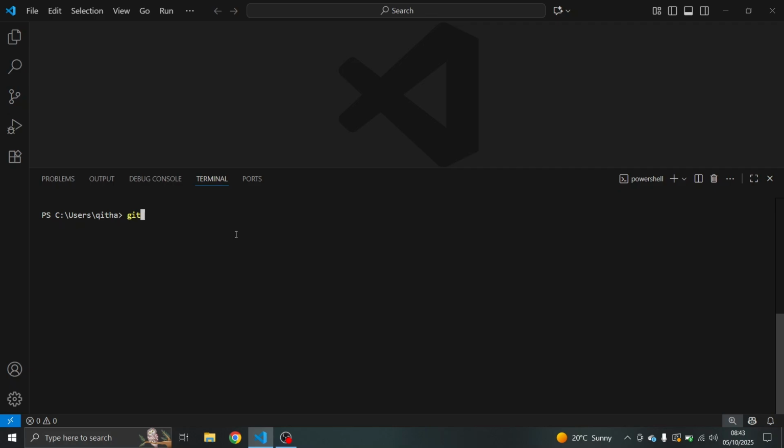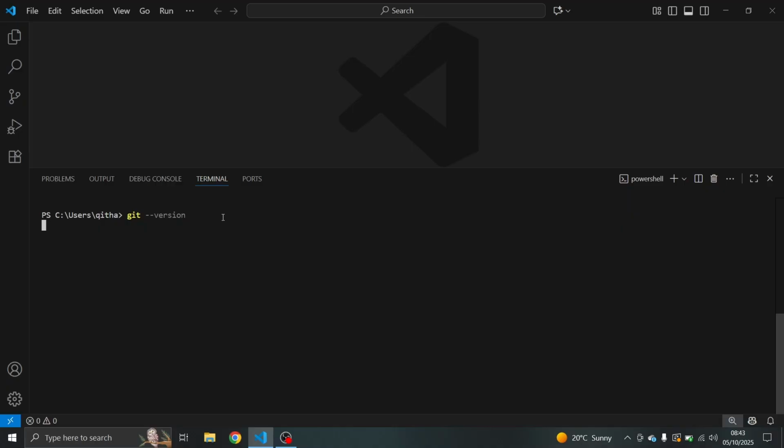and install Git. Now I'm typing git --version, and this is basically a command that is used to check what version of Git you are currently using. Now expect it to throw an error because Git is not currently installed in my system.